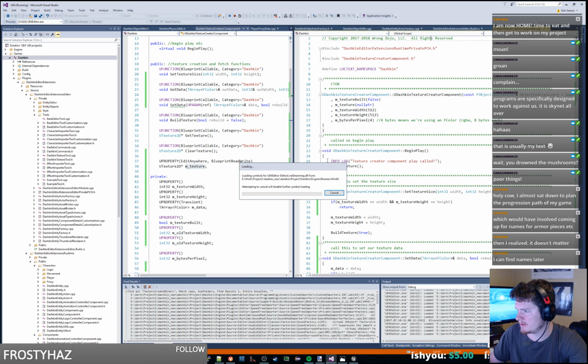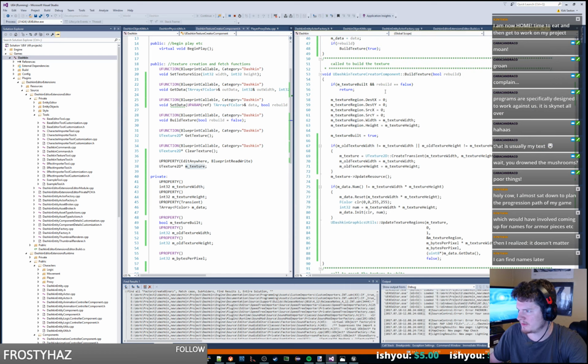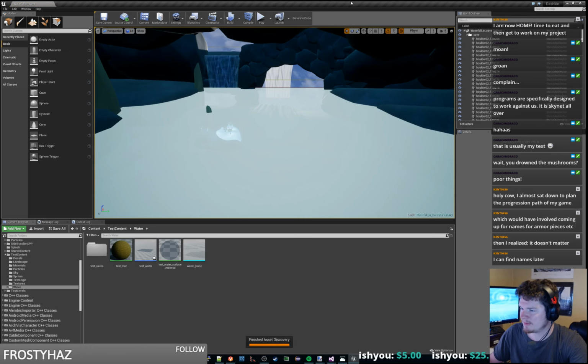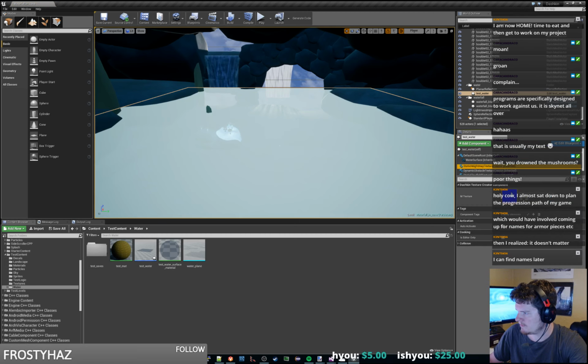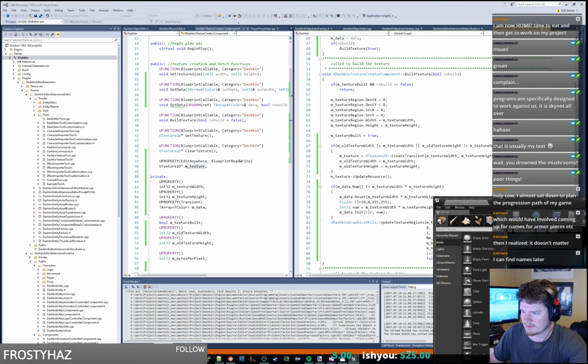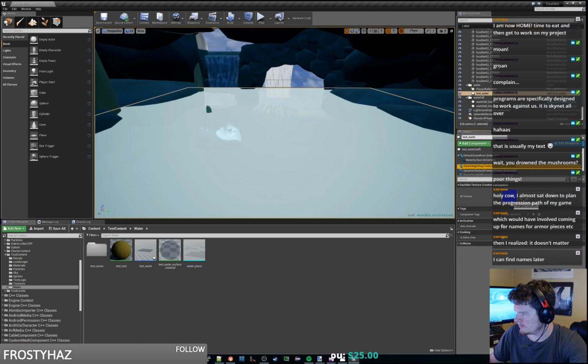Texture creator component is when it calls build texture. I mean, really, all we got to check is, yeah, we've got this texture set up here, which is transient. Wait, what? Oh, it's inside of engine transient. It's not a transient piece of information, though.